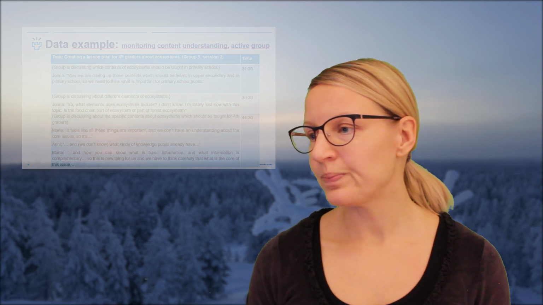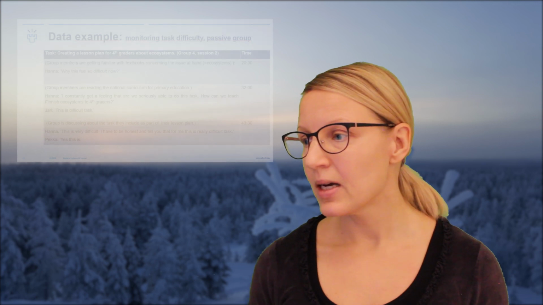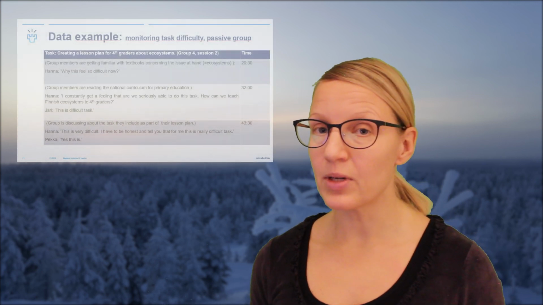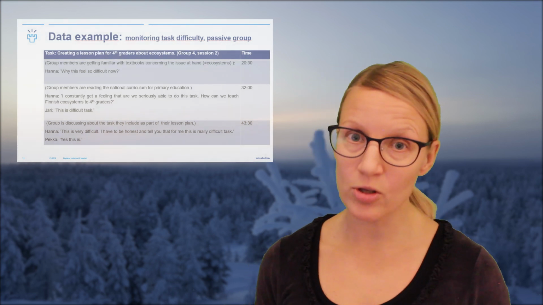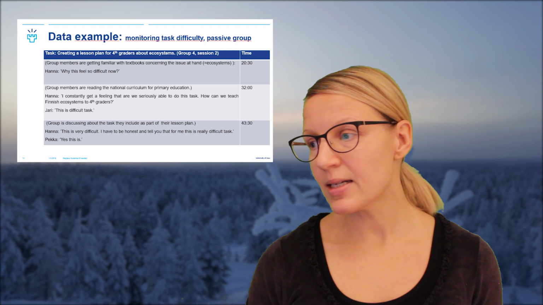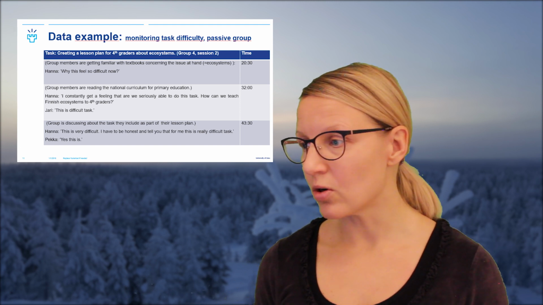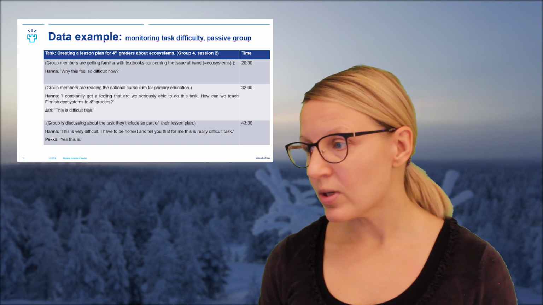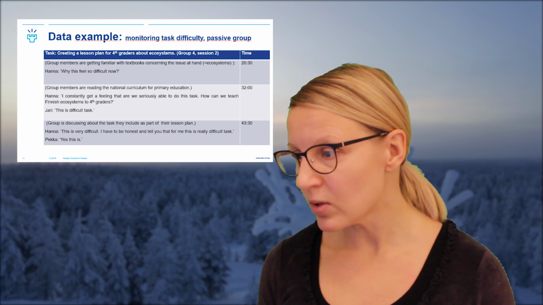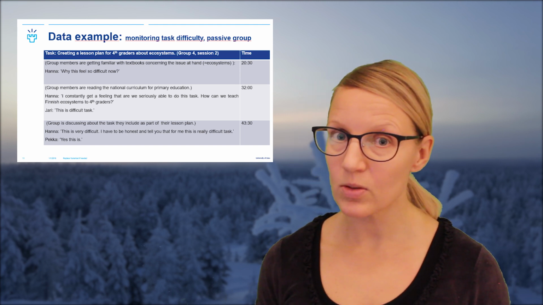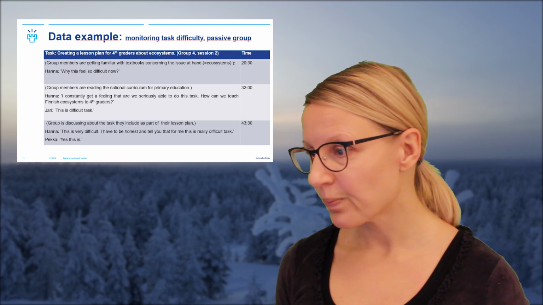Okay, as a conclusion, it can be said that active knowledge co-construction also needs active regulation of learning, and especially socially shared regulation of learning. And also that active and high quality knowledge co-construction is not self-evident. And therefore students' collaboration skills, including skills for productive knowledge co-construction activities, have to be supported by a teacher.